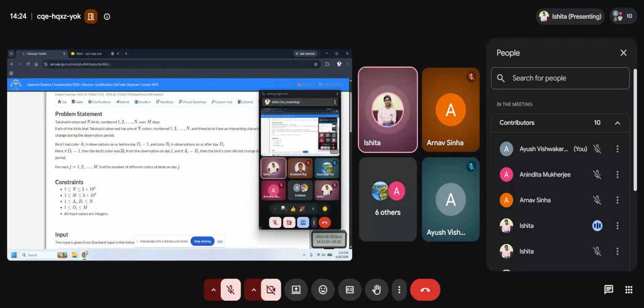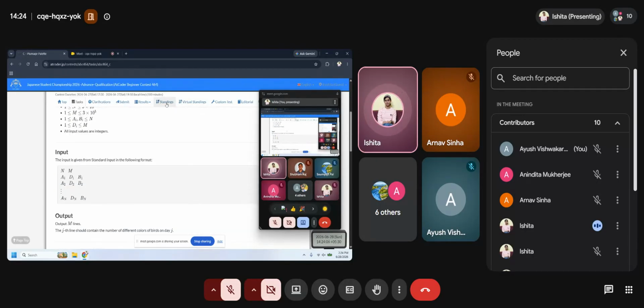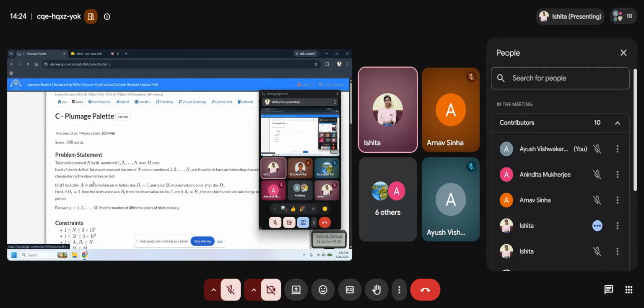But there's a special case for day equals to 1. Let me show you the solution because the board is not working properly.